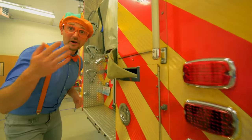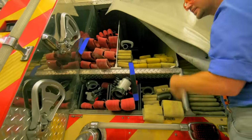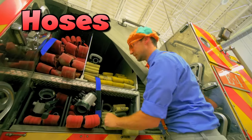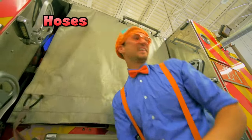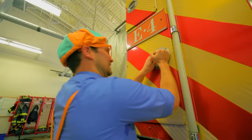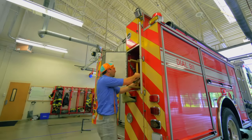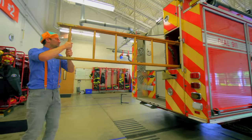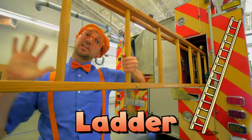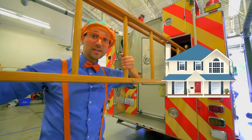Ooh, wait, where are you going? Come over here. Do you see those? There's so many different sizes of hoses. Oh, interesting. All right, what else do we have? Hey, here's a compartment. Whoa, look in there. Whee! This is a really big ladder. So then the firefighters can go up really high and save people off of roofs and windows.